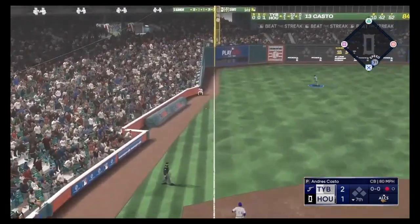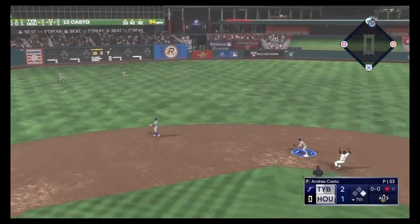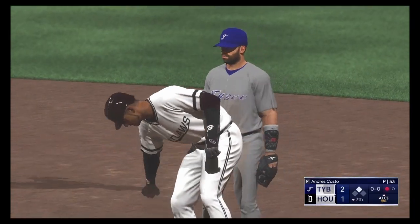The other way, and that one gets down, fair ball. And that puts the tying run on base. Throw comes into second, not going to get him, he's in there. Love how he let that ball travel, trusted his hands out to left.